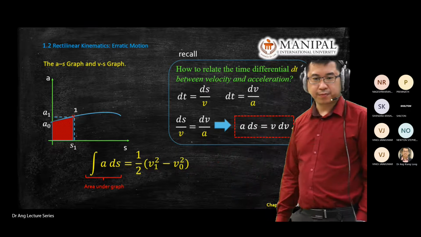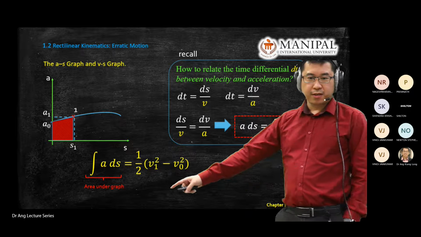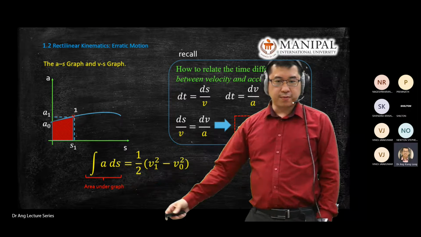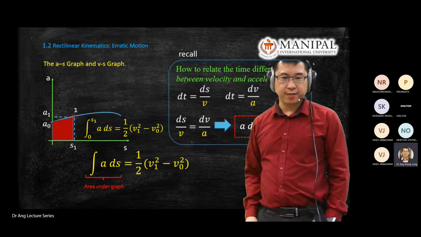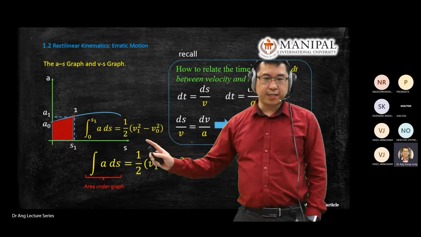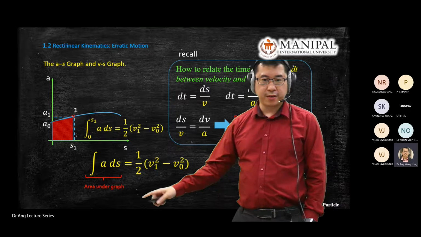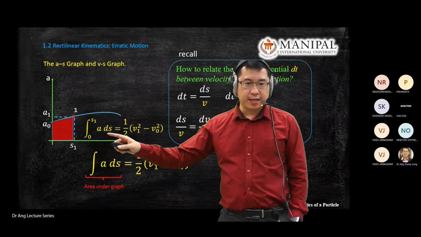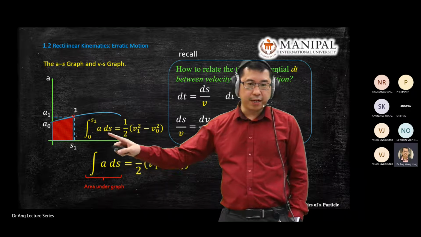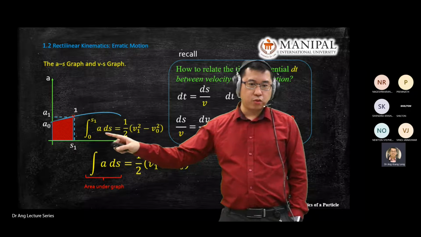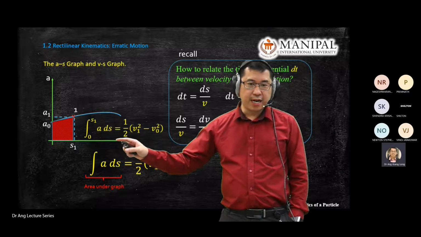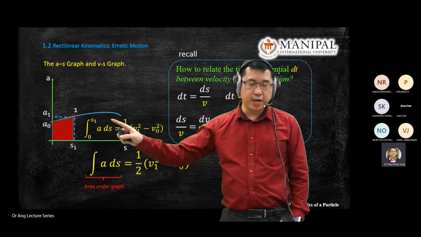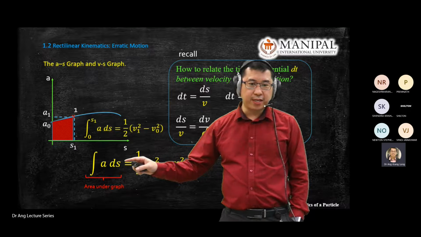So by using this one, I pull this equation into the graph. I put them side by side just to help you in your revision. And I put in the limit there. You see, here we don't have a limit, but I put in a limit. 0 to S1 means from the origin to the S1 point, ds. How do you know we are using 0 to S1? Because we are integrating ds.